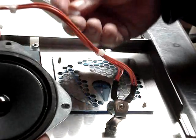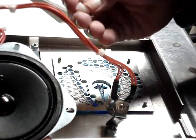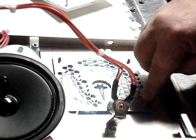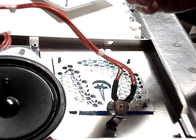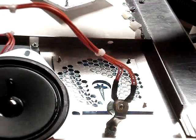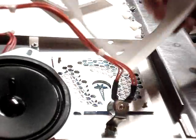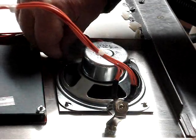So that's all it is, 4 1/2-inch long, in fact they call them coupling nuts. I got the plastic ones, but I have some stainless steel ones on the way, and I think I'm going to use the stainless steel ones since everything on here is stainless steel. The studs, the panel, and I have some 1/4-inch long 6-32 screws to hold the speaker in once I get it ready. This is just a test fit to make sure that the template is right before I make the enclosure out of metal using the template. So now we're just going to go ahead and put it back together stock until the rest of my parts come in.